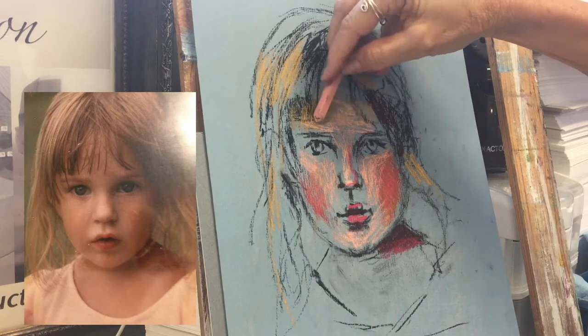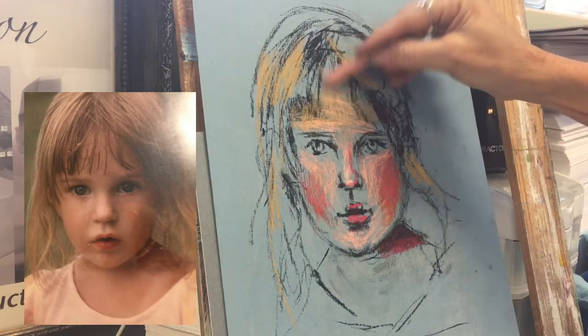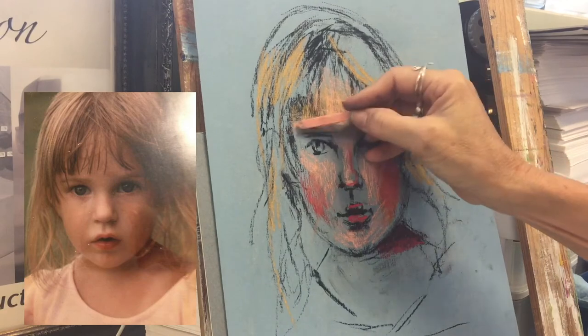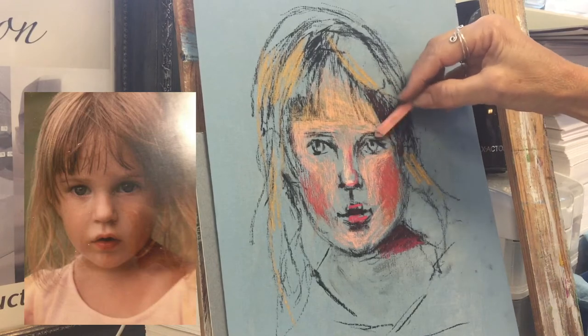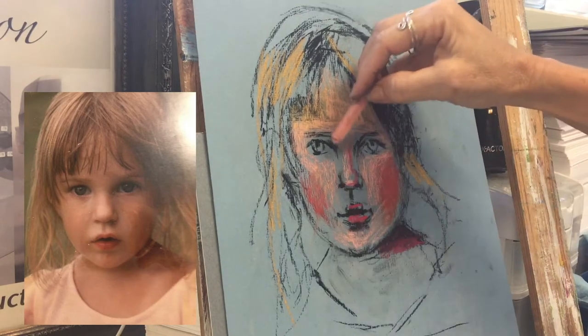I'm just going to get some of her flesh in here. I'm not going to worry about the bangs right now. I'm going to put her head in first, because the head came before the bangs. Always ask yourself those kind of common sense things, like the sky came before the mountains, or the trunk of the tree came before the leaves of the tree.